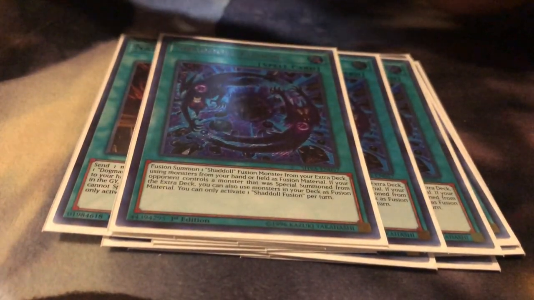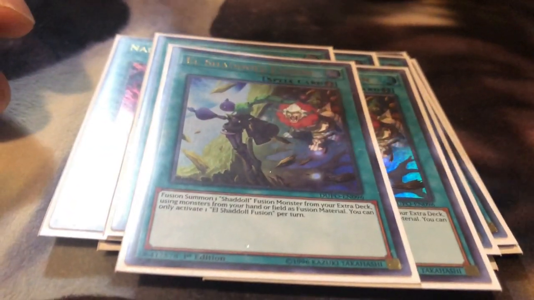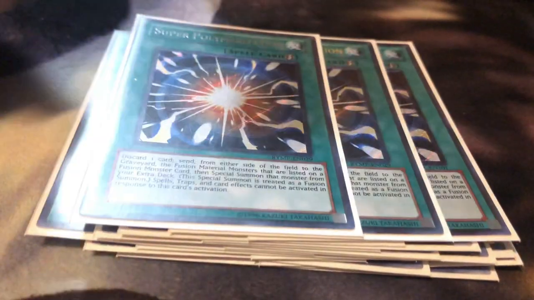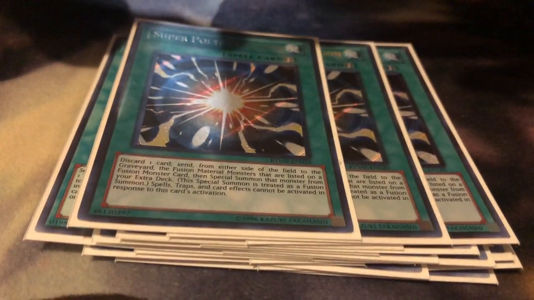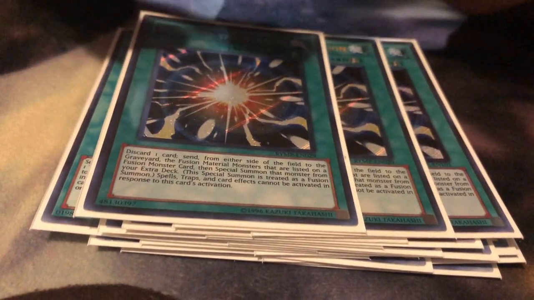3 fusions for the Shaddolls, really good. 2 El Shaddoll fusions, more fusion cards. Super Poly, probably the most busted fusion of them all. Tell me about it. You can clear boards, breaking boards. It's beautiful. Activate during damage step or during damage calc, that stuff, whatever.